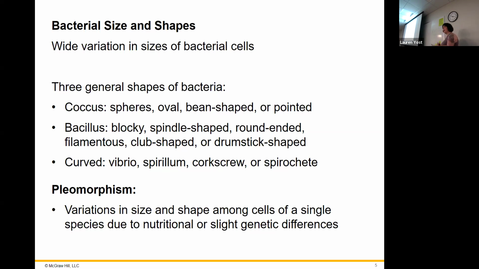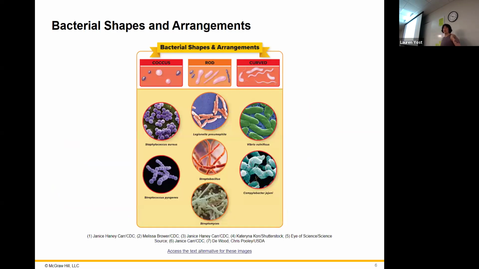And then curved. Any sort of spiral shape to it at all, we'd say it falls in the curved category. And that's really the ones that you need to worry about. There are some cells that can have a shape called pleomorphism. That means that if you were to look at them in the microscope, the cells would have all kinds of different shapes. They're just not holding it as well. If you have a cell wall, you're generally going to be holding steady and be nice and sturdy. If you do not have a cell wall as a bacterium, then you are a little bit more flimsy, and so you'll be more pleomorphic. Can't tell what shape it's going to be in.